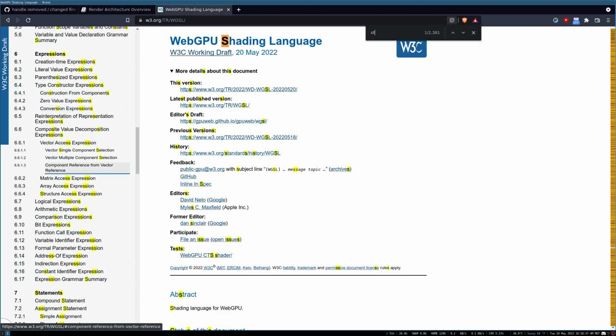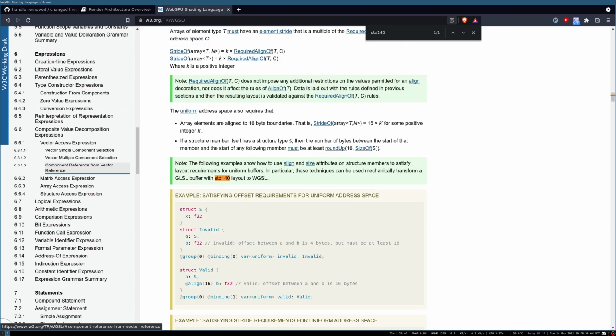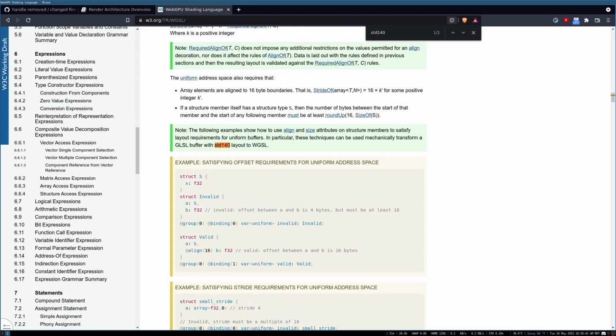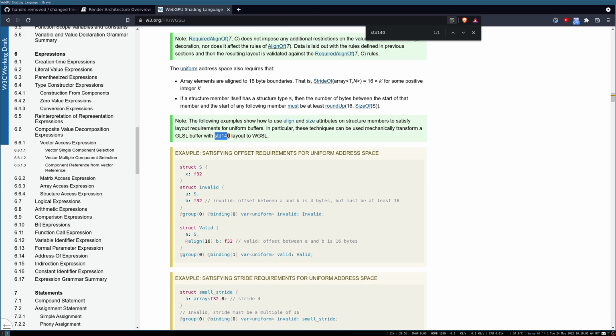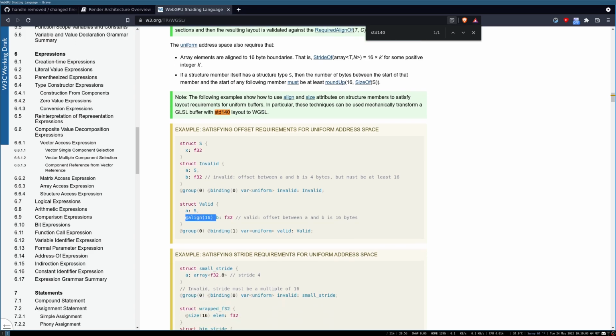And when I look in this manual for STD140, we are told that there are techniques that we can use to transform a GLSL buffer with STD140 layout to WGSL, which to me, reading this, implies that WGSL is actually not matching the formats that things were claimed to be in, but who am I to say?